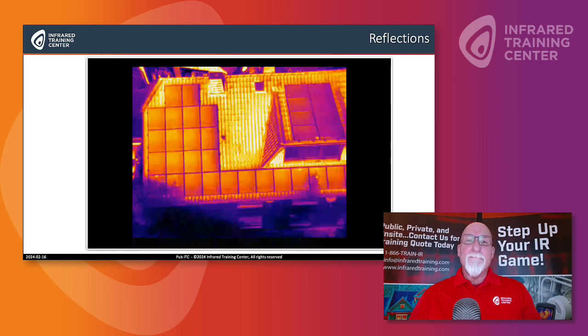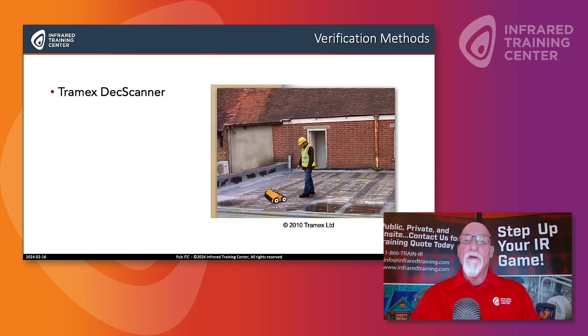And again, when you find an anomaly, I don't care if it's an electrical anomaly, a mechanical anomaly, or a roofing anomaly, you need to verify it with some other piece of equipment. Here what I'm showing you is a Trimx deck scanner. It's an excellent machine. So when I think I've got a place that's presenting moisture, I will double check it with the deck scanner, and if I see that it's also indicating moisture, then I can pretty definitively say we have a moisture problem here.